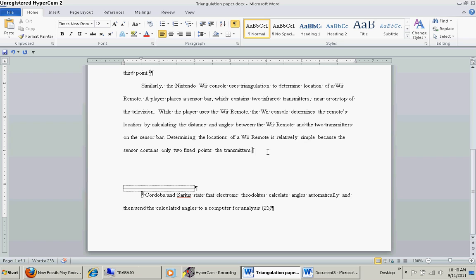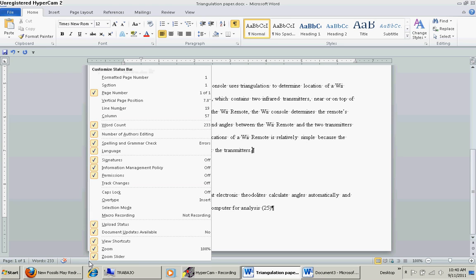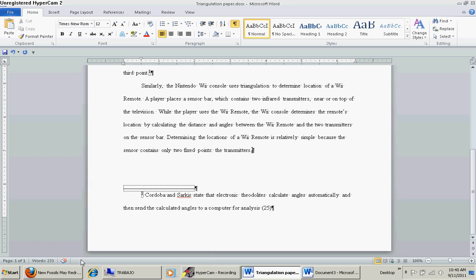Oftentimes when you're doing a report, you want to know how many words your document already has. Microsoft Word keeps track of the number of words in the document down here in the status bar. If you don't see it, all you have to do is right click on the status bar and then make sure that you have the word count selected.